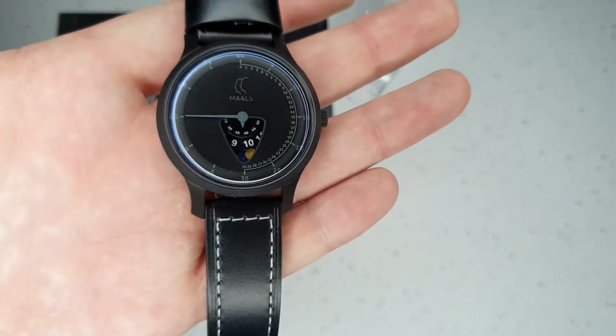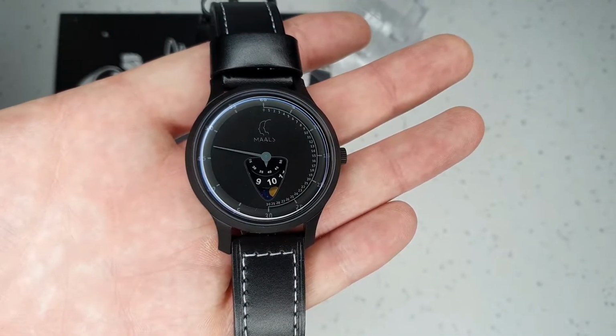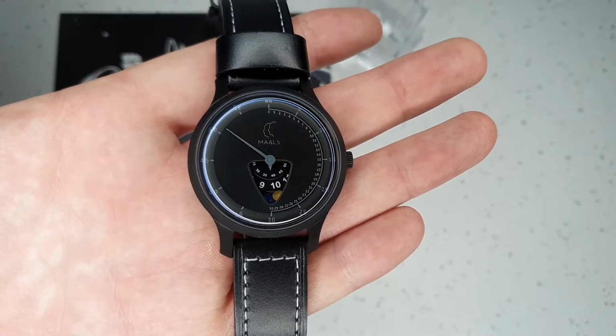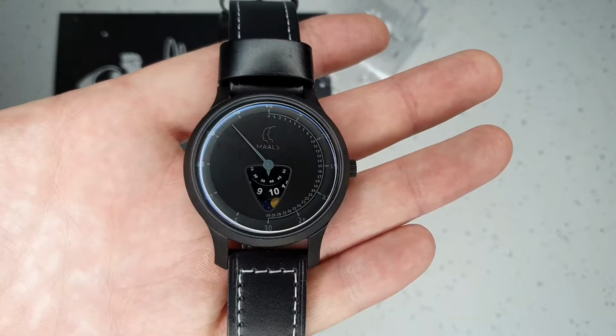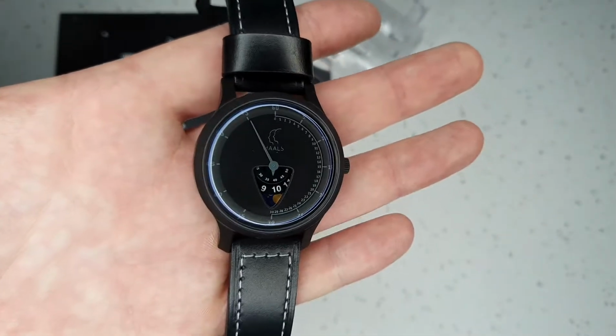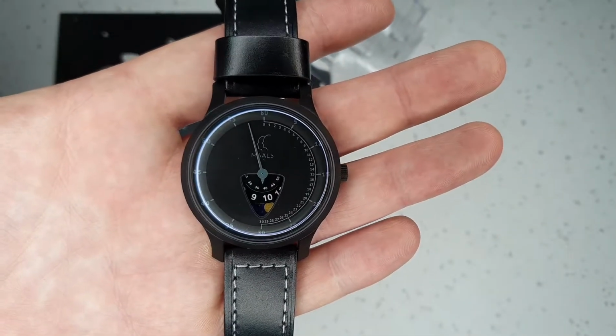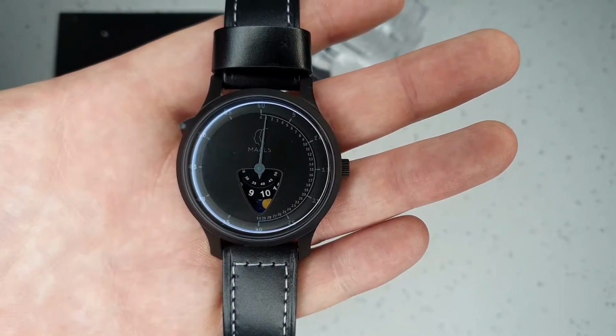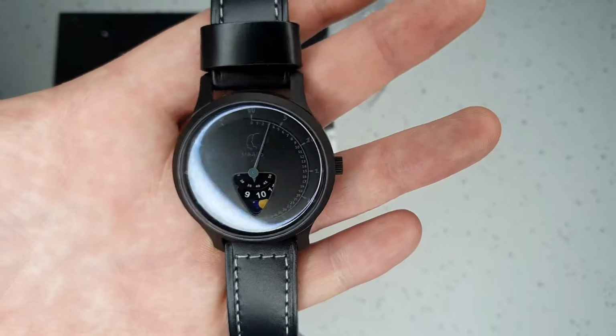This watch has a moon phase indicator. You can see it there underneath the 10, which allows you to see which phase the moon is in. This rotates around on a disc as well, and you just need to set it once and it'll always tell you what phase the moon is in. Not the most useful feature, but it's interesting to have on a watch.